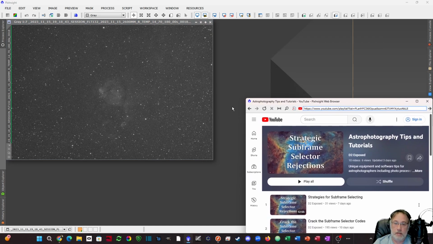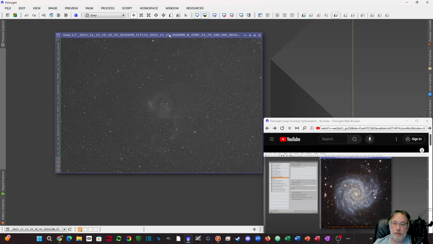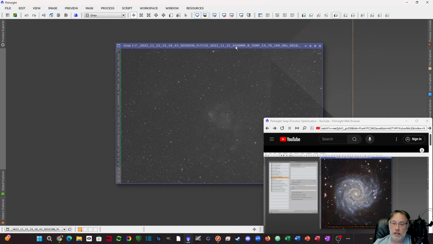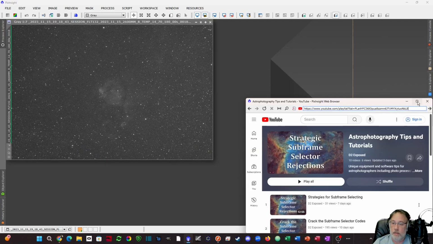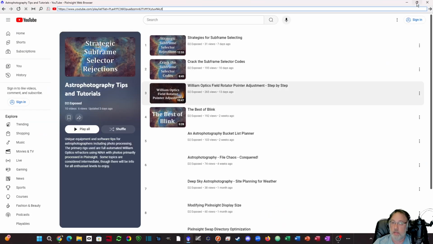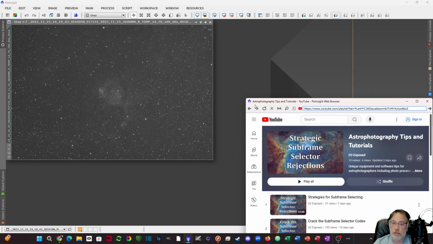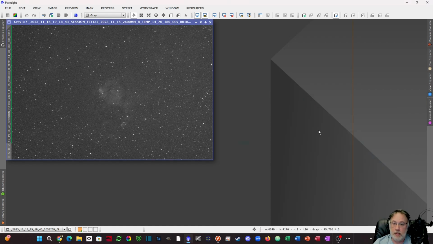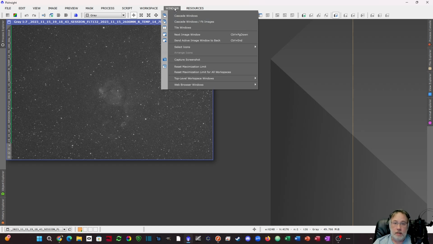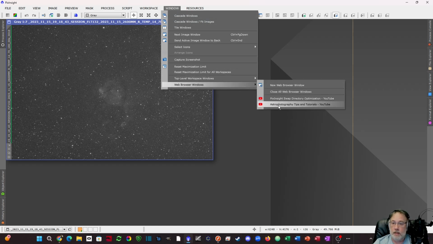The downsides to it are obviously the window is always on top. So if you're moving your windows behind it, it's going to cover them up. You can maximize it inside here, minimize it back down, shrink it, all that type of stuff. If you minimize it here, it apparently goes away. Like, how in the world do I get back to it? Now, the way you get back to it is go back into web browser windows, and you'll see it here.